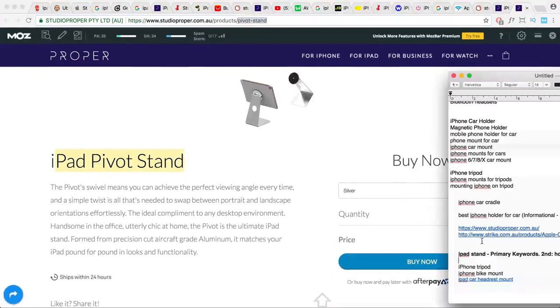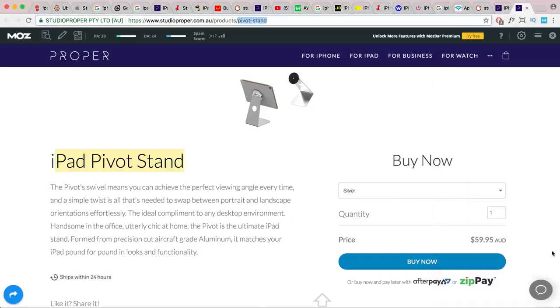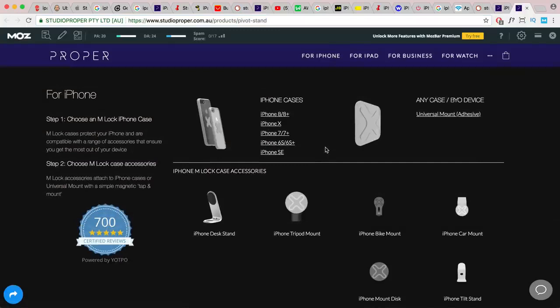So it really depends on what strategy you want to do, but I like this strategy because if you have hundreds and hundreds of different products, it's going to be quite hard to write unique descriptions and to really beat the competition in terms of the content that you have on the page and also the sales page, because you've got hundreds of descriptions to do.